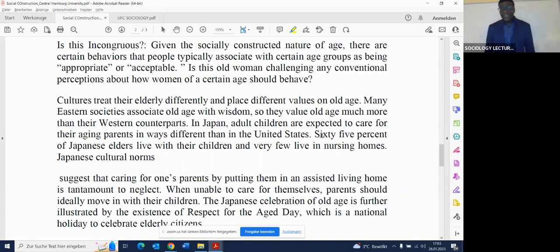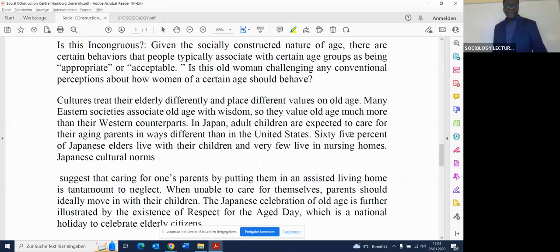In the Western world, like the US said here, is totally different. Go to the old people's home. So old people's homes here, they are quite popular, common in the Western world as compared to the Eastern world, because here it's big business. They are old people's homes that pay per month. Per month, you send your mother or your father to a home and you are paying $2,000 per month, $3,000, $4,000, $5,000, $6,000, $7,000. Others, it depends on the class, even $10,000 per month. That's quite a lot of money to say, Mama, let's live together, and we're going to use that money for something else.